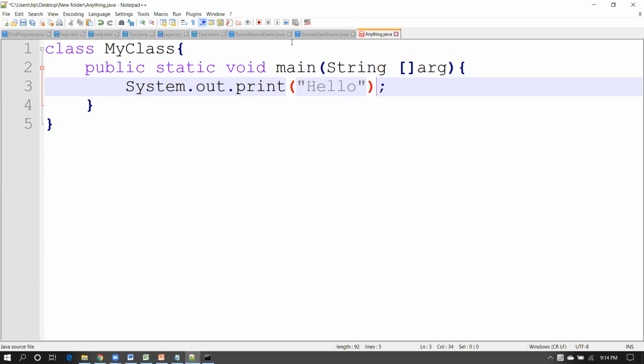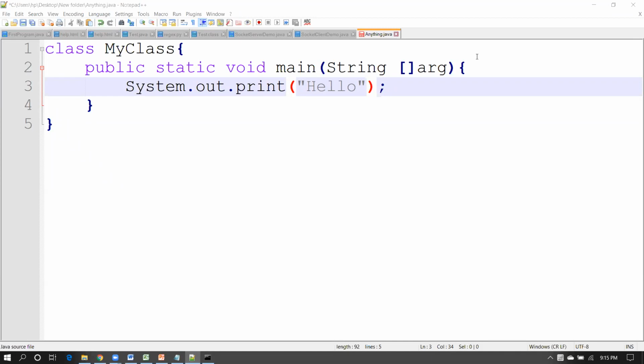Hello, are you getting my voice? Hello. Okay, so I was asking whether you have used escape sequences to print hello world in double inverted commas, or anything else? Yes, good, Hinduja.